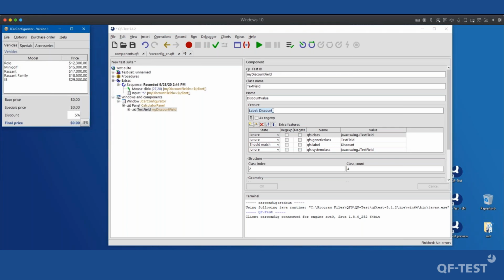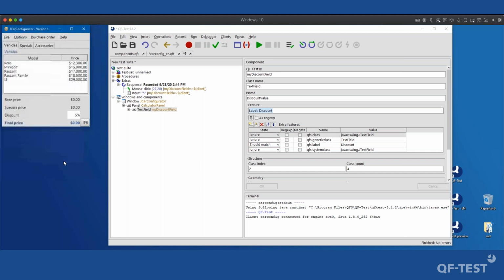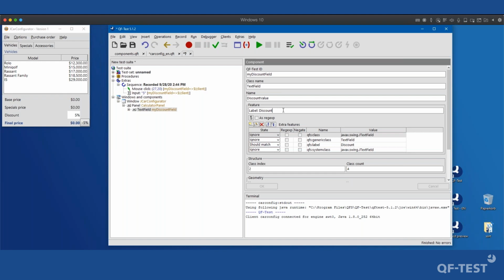This is also stored as information, because mainly if you have a form-based application with a lot of entry fields like this one here, the label is mainly on the left side or on top of it. So there are some default mechanisms in QFTest to try to determine these labels connected to fields, and this is also stored as information to find the component.